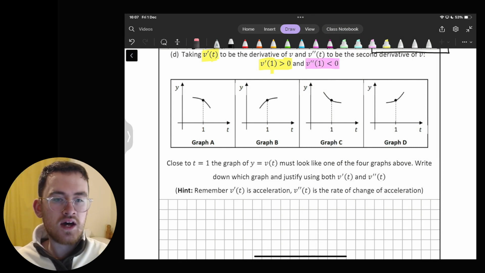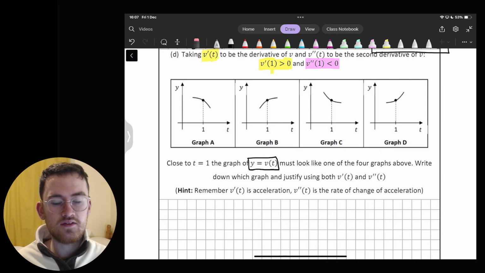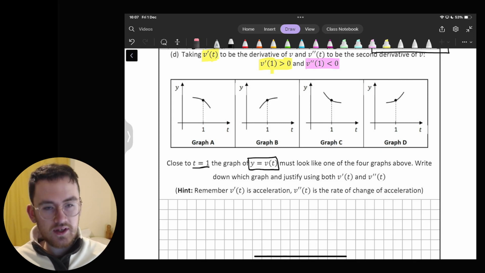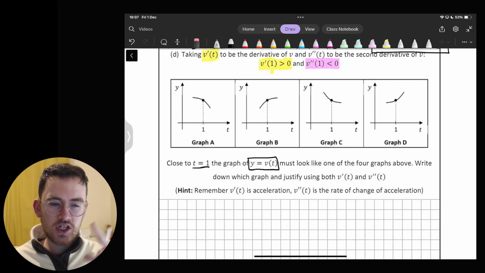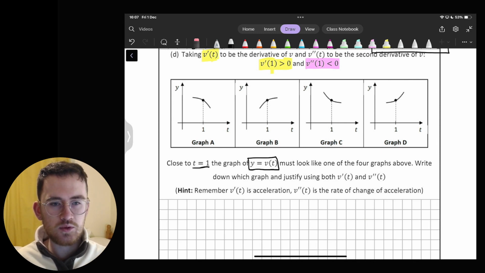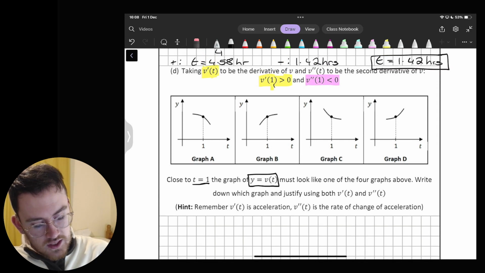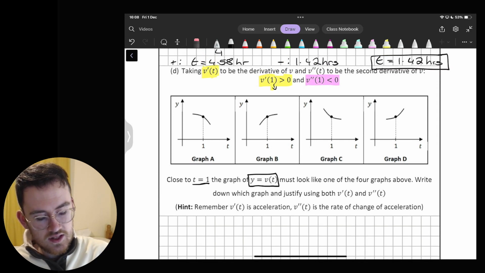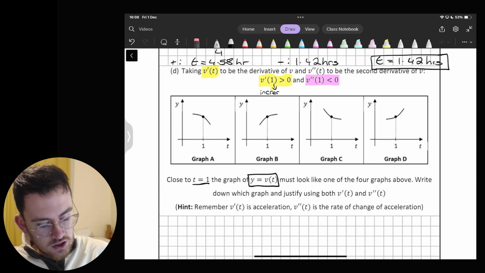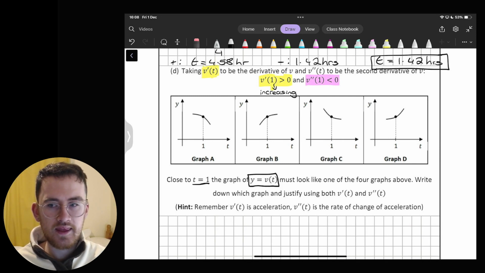And we're given these graphs, or these kind of functions, of the original function v(t), the velocity, close to time 1, approaching and then following on from. We have to identify which graph would best represent the velocity at this point. So thinking about what it means for the velocity here: we're told the derivative of the velocity is greater than 0. And we should know a positive derivative means that the function is increasing. So the velocity is increasing at point 1.